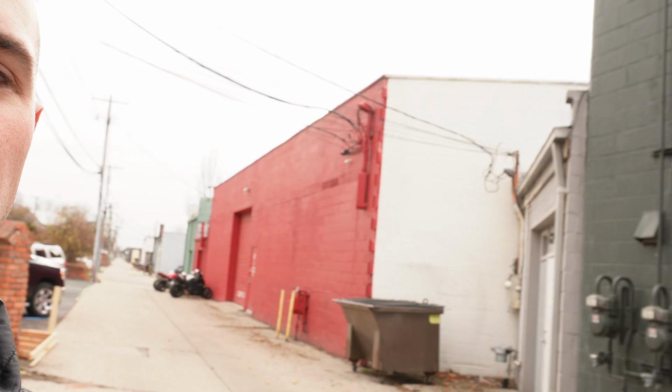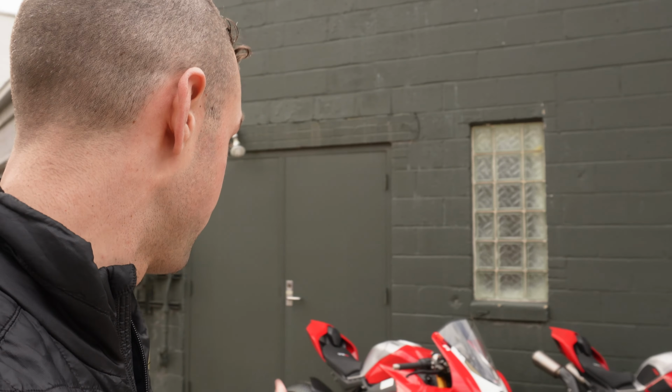But nonetheless, about two or three weeks later, I got a phone call from the good people at Ducati Detroit about a V4R somebody backed out of, and they were asking me if I was interested in maybe buying it. I kind of decided, you know what? Yeah, if I'm going to have a backup bike, I'd like it to be identical for what I'm doing. And so, here we are.